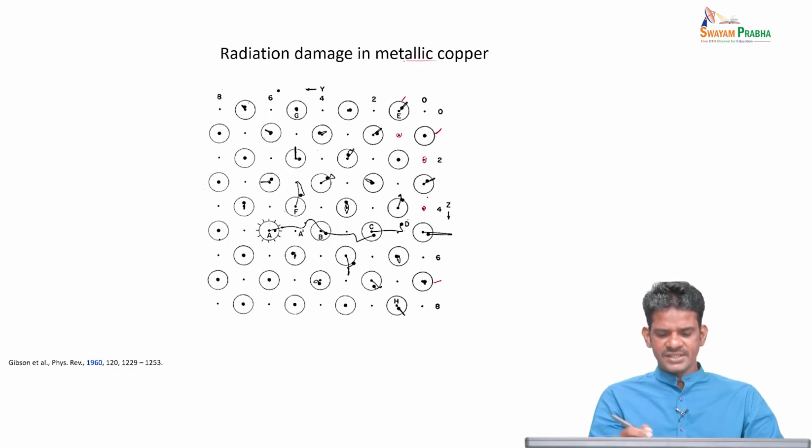Then radiation is shone on this material, and we would like to see what damage happens. If you look at one particular trajectory, initially there is an atom at this point A, and when the radiation hits the material, this atom moves here. The atom that was here moves here, and the atom that was at C moves to this interstitial point. Before exposure this point D was empty, but now because of the radiation damage, you create a vacancy here and an interstitial here.